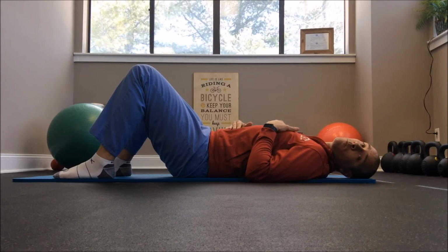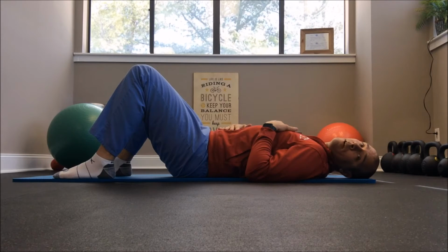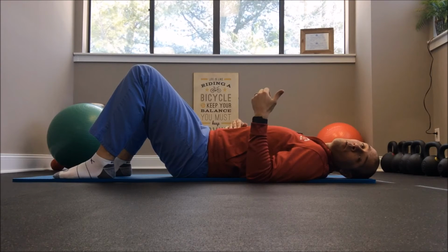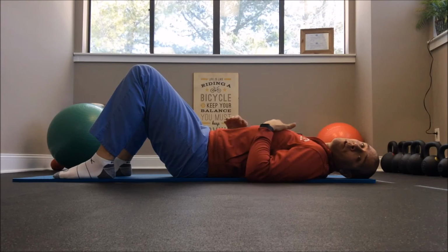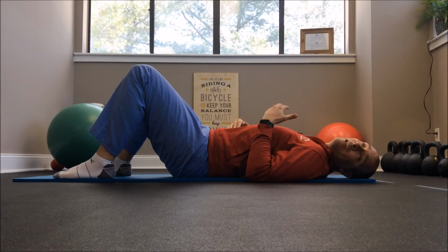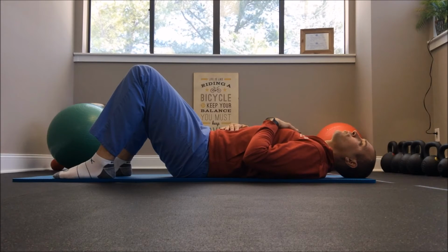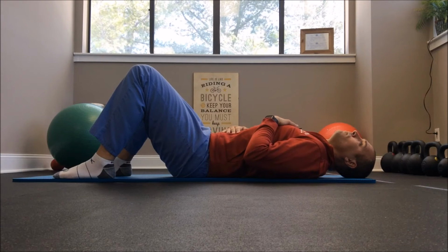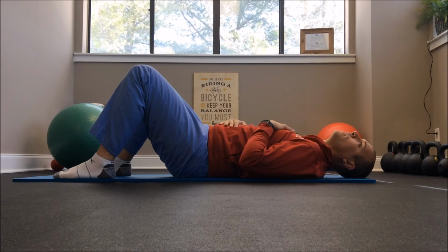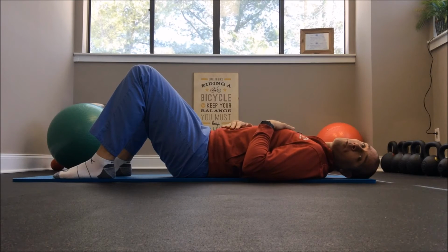If you found that when you were breathing, you're feeling the belly rise with an exhale and fall with an inhale, what you're doing then is what we call paradoxical breathing. And you really want to work to kind of change that pattern as much as possible. We call it paradoxical because it's the opposite of what we look for. It looks kind of like this. If you feel this, this is what you're doing. You'll see that chest rise with an inhale, and then it'll fall, and the belly rises with an exhale. That is not as efficient as abdominal or belly breathing.